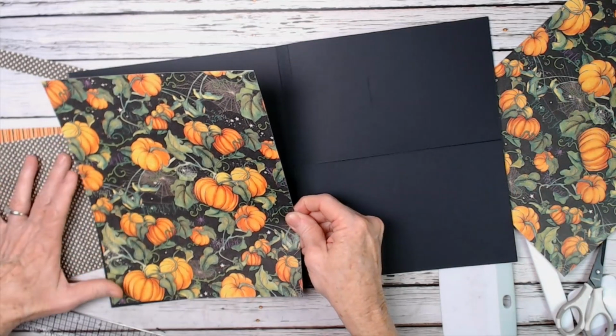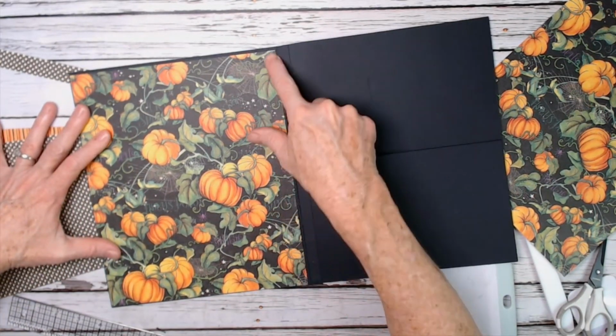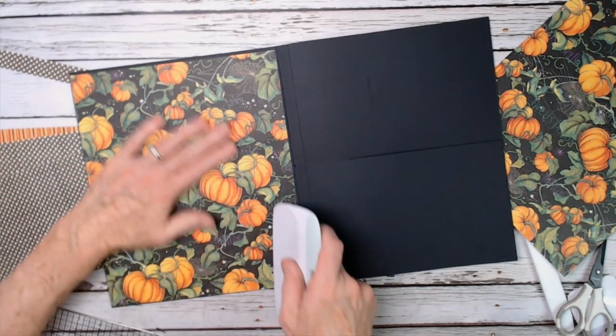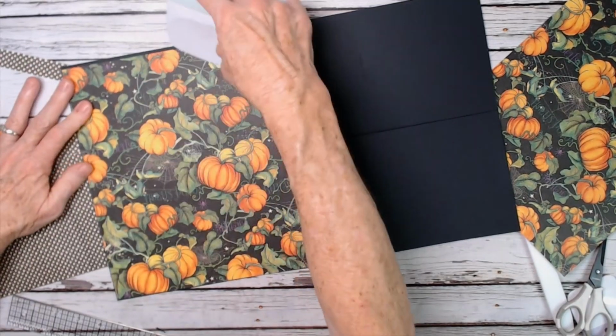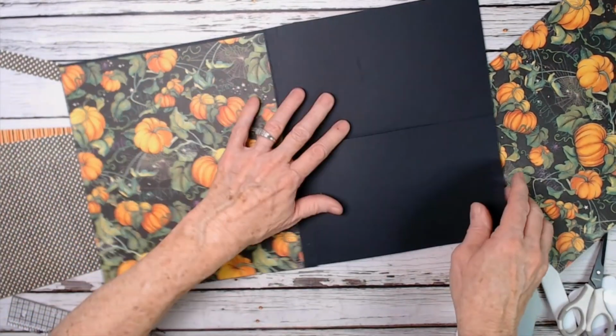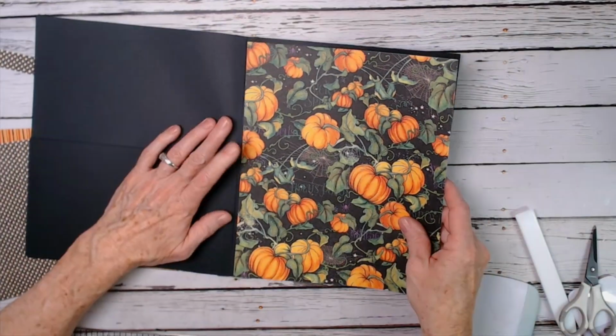Put this one in. Make sure you're away from the fold line there. Burnish. These papers are beautiful. Beautiful papers. Okay. Open this up. Put one in here.